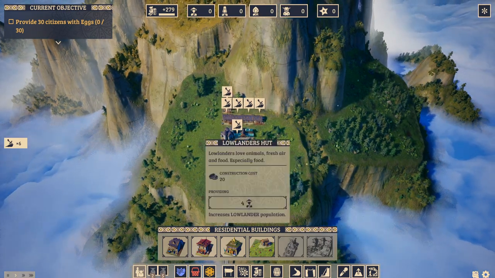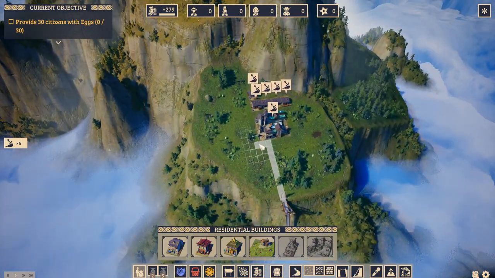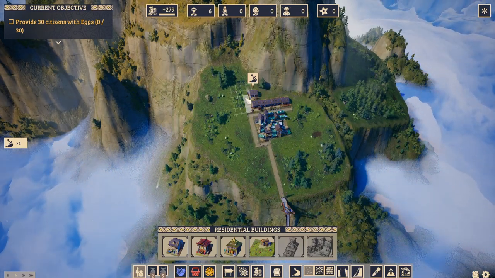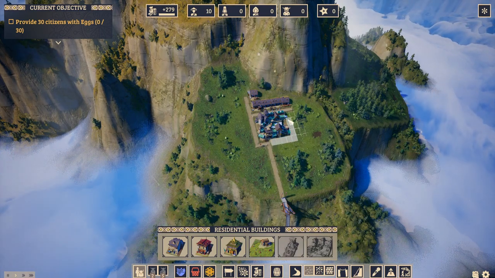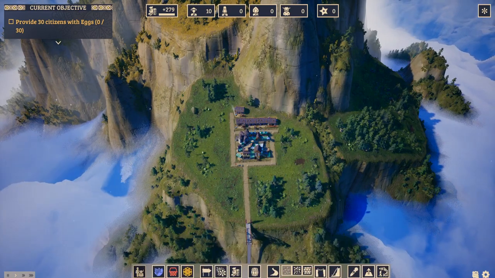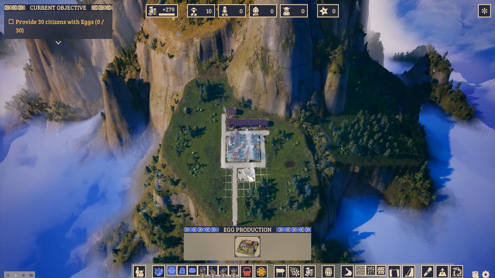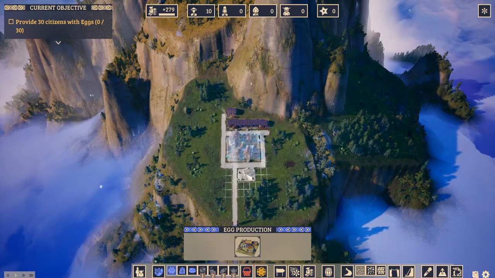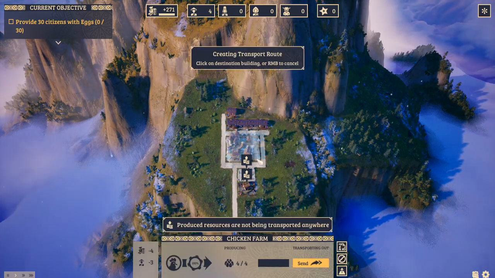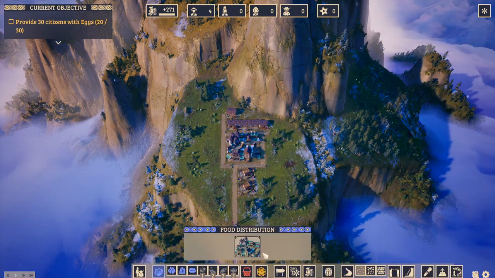1, 2, 3, 4, 5. Okay, that should work. We'll get the roads going. From here to here. And here and around. Have this one come up. Boom. Something like that. So we got this going. We need to get the standard Sampa and eggs going. So we'll get egg production down. Let's see. We'll do 2 eggs to start. We'll send the eggs to here. We'll get some Sampa going as well.